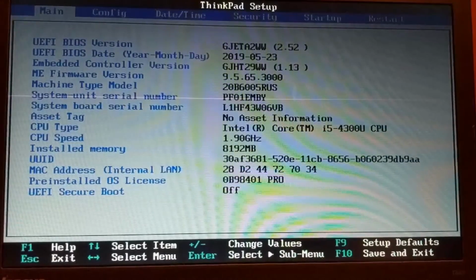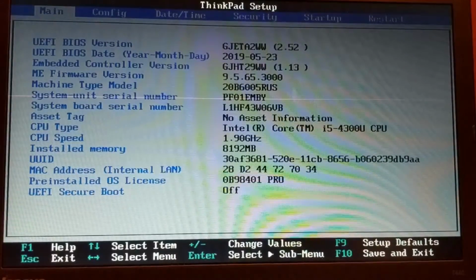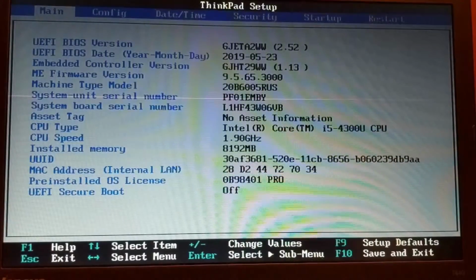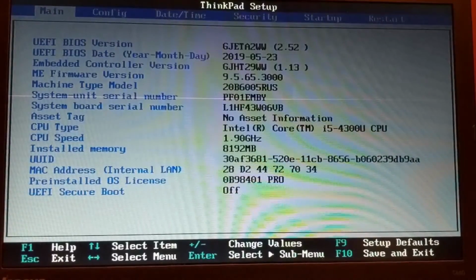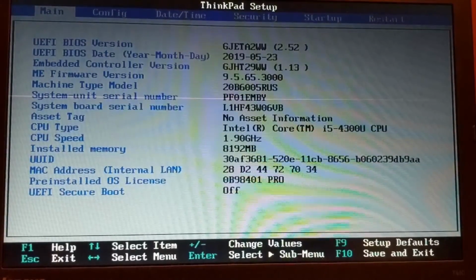So I'm going to show you how first to set up your PC for doing this, and then I'm going to show you how you can modify the script yourself so that it uses your username and your passkey in it. First, I want to show you that every motherboard BIOS is different.